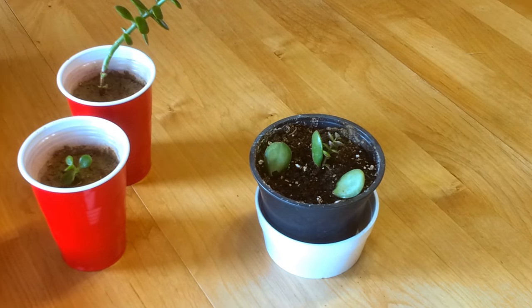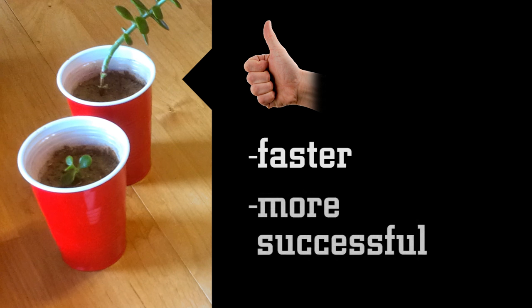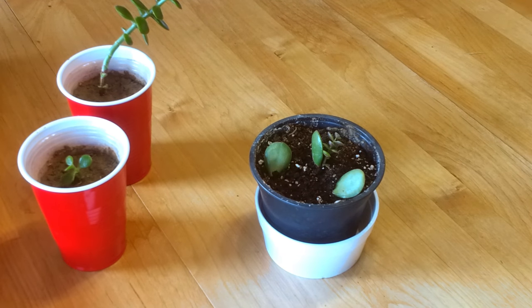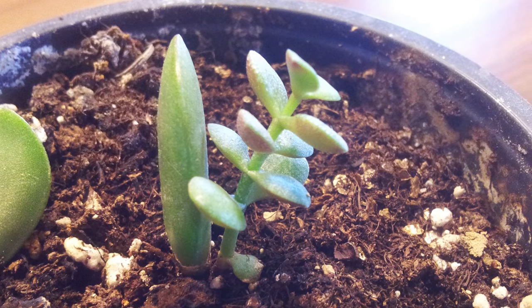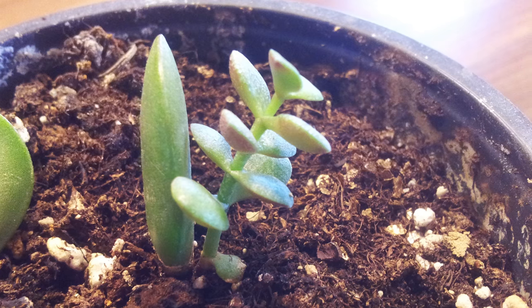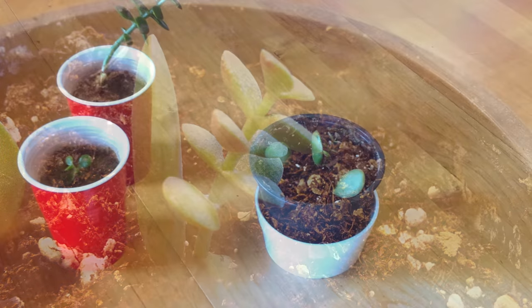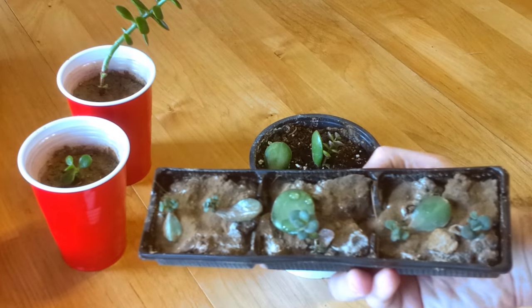If your source plant is large enough, I would recommend using stems for propagation. It's both a faster and a more successful method. But keep in mind that single leaves can be used as well. That's a much slower method. For example, this jade here that I added new leaves to today is about 8 months old. It only grew about 4 centimeters in that time, or about 1.5 inches. But with this method, you can even make use of leaves that fall off by themselves.